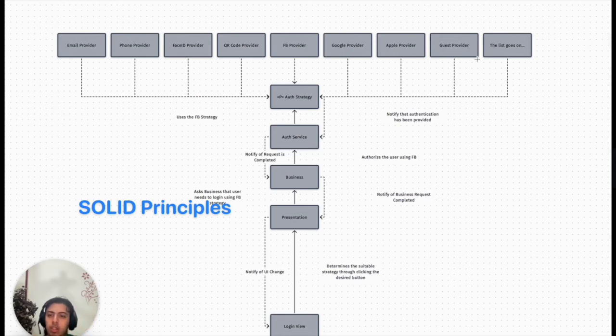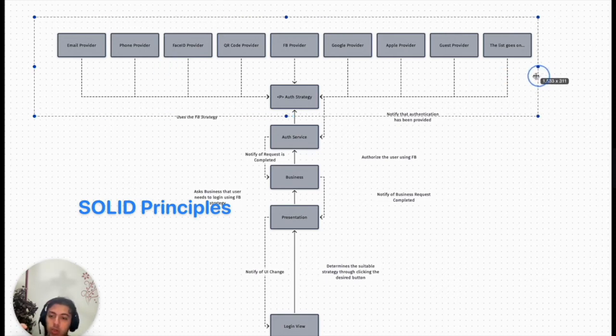In the interface segregation, it's not also clear here, but the one to benefit the most from it is the email and phone, because every one of those is just either login once or login and register, and that's it. But if it's going to be email, the email is going to be login, register, forget password, forget email, reset password, reset email, or anything related to email is going to be in that provider. And the job of that provider is to provide the authentication service with the action it needs.